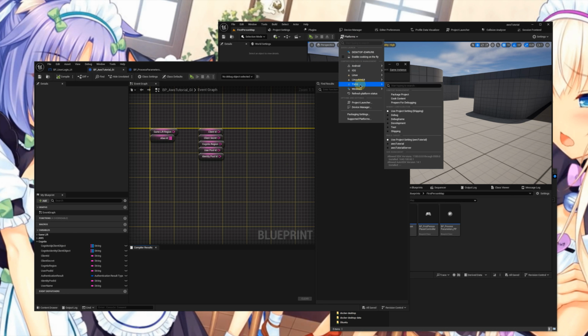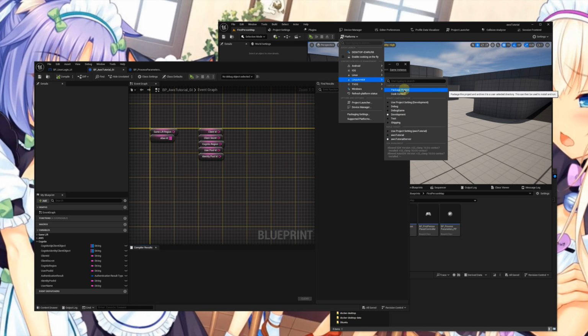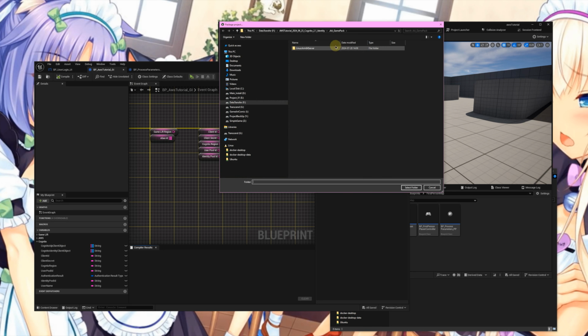And in Windows, the step is pretty straightforward and easy. You just go to the editor, go to Platforms, Linux, ARM64, pick Development and the server, and package the project, and that's it.